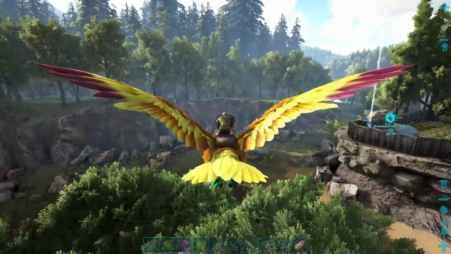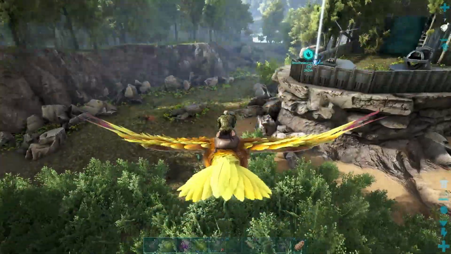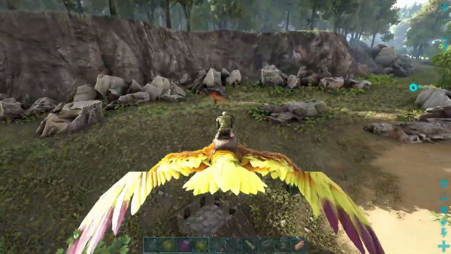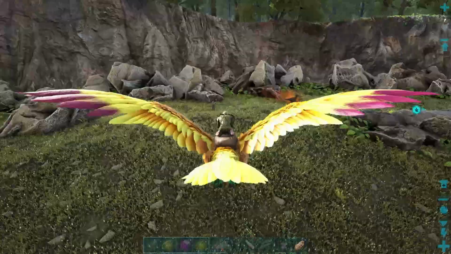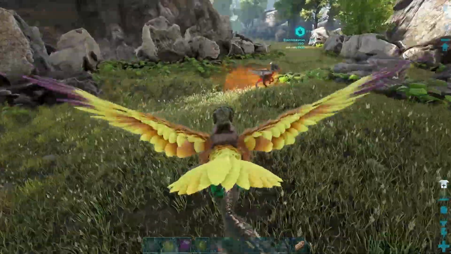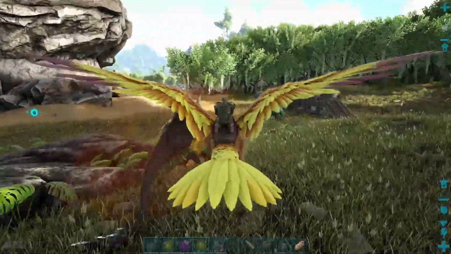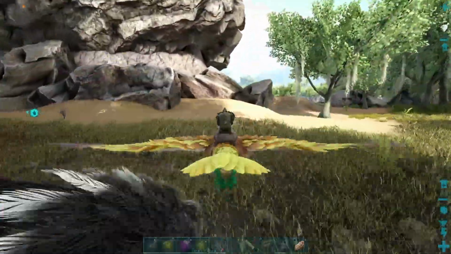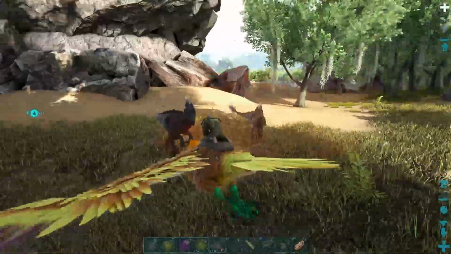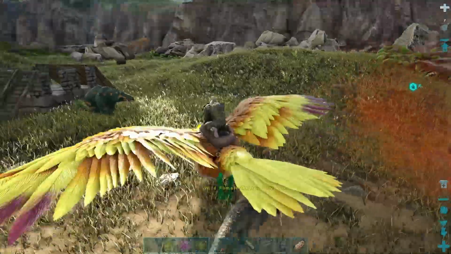Oh, hang on. There's an alpha down there. We do not want that munching on our Bronto. That's a little too close for my liking. Oh, and another raptor. Okay, yeah. You need to die. Let's try and drag. I don't want to drag them towards the Bronto, so let's drag them away. Should be able to take these both out.